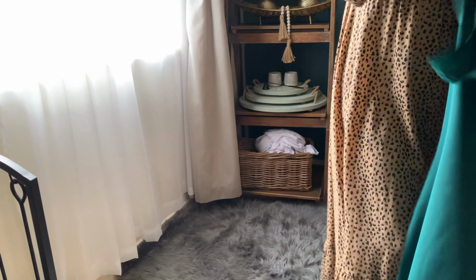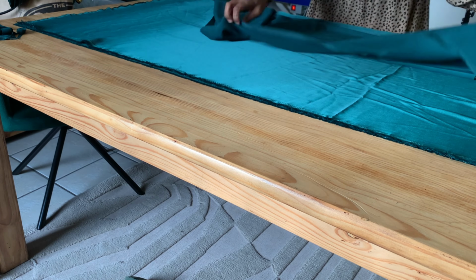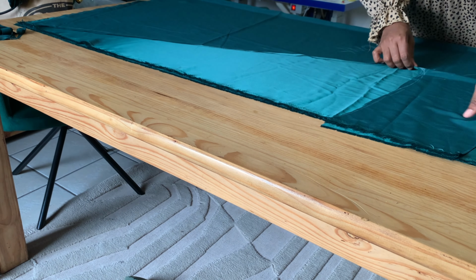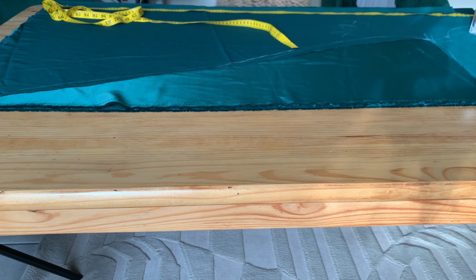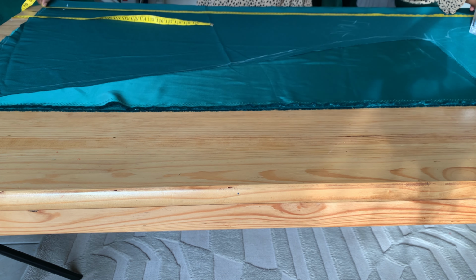So here, guys, I was quickly just showing you that I finished cutting. This is really simple. If you want to sew an abaya, this is the way to do just your everyday abaya dressing. This is simple to cut.